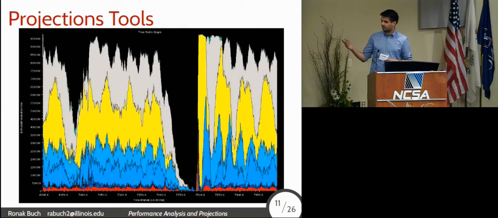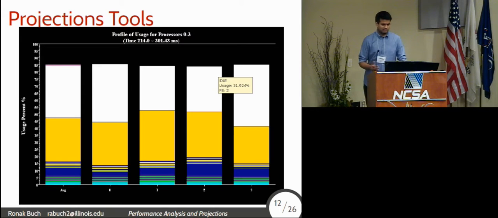Again, we can see things like this big black chunk happening at the end of a phase. It's very likely that this black chunk is associated with some load imbalance. In fact, this is a run of ChaNGa, and there was actually a serialization bottleneck happening here. It's very easy to look at these things, identify what is going wrong, and get pointers on what to actually look at. You can mouse over these in the actual tool and see what functions you're executing and some more information about the logs that's actually captured.